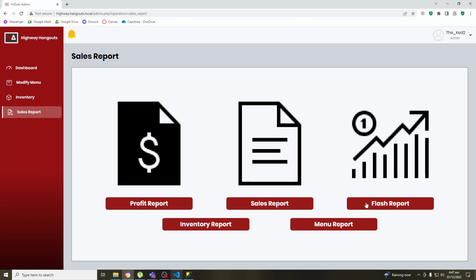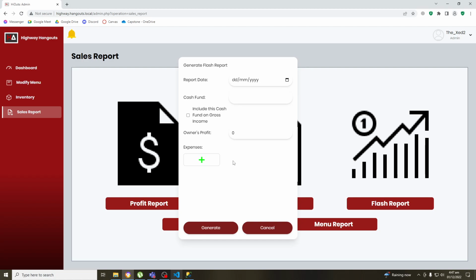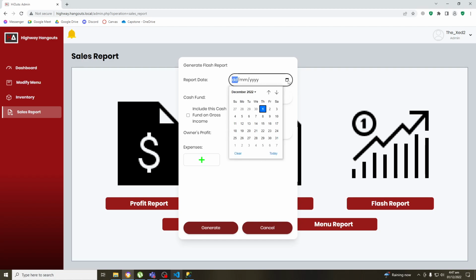And then let's head back. And now we do the flash report. On the flash report, you select the report day, which is, let's say, the date today also. And then the cash fund is like the company reserve. This is the money left after all of it. I'll explain it later after we've completed the rest of the form.